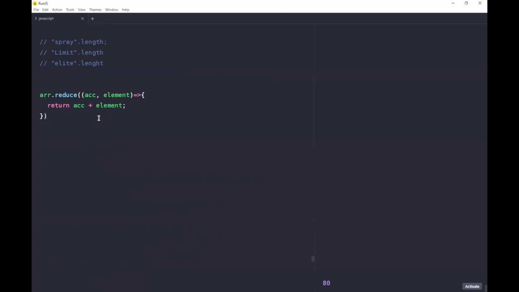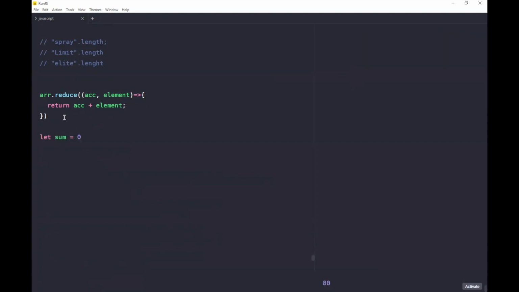A breakdown of the reduce method: the accumulator is just like when you are doing something like this. We always do, let's say, sum equals 0.